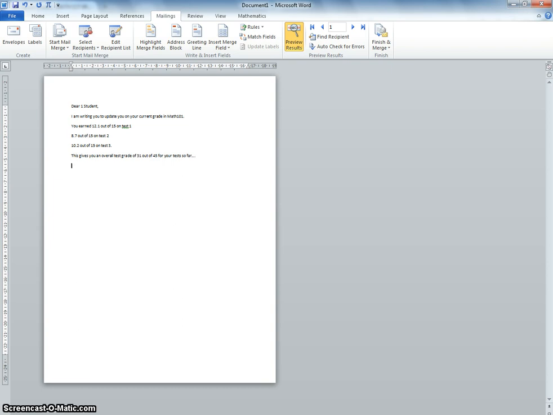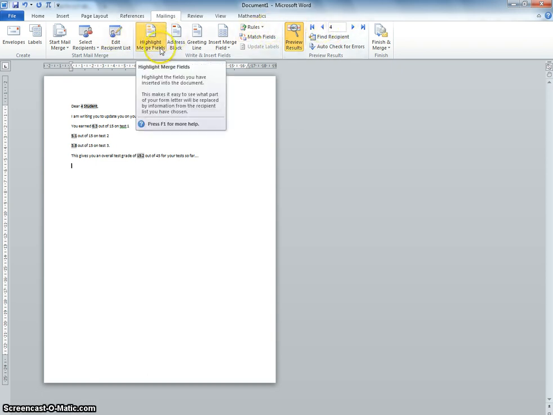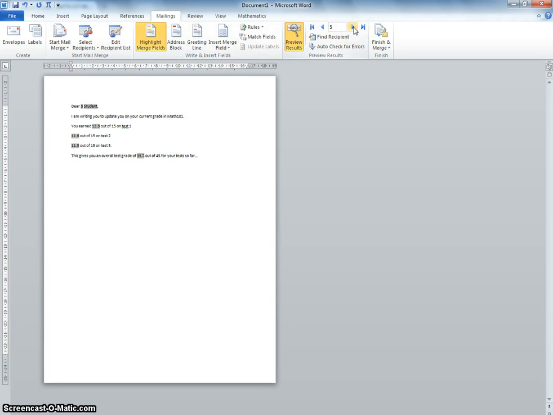And of course, you could continue on, including whichever grades you want to send to the students, or personalizing this as you see fit. But you can see it imports it for each student. As we change to a different student, the input values also change. Okay, so just the fields wherever we merge them, you can see you can highlight the merge fields, so all the gray fields change as I select a different recipient.